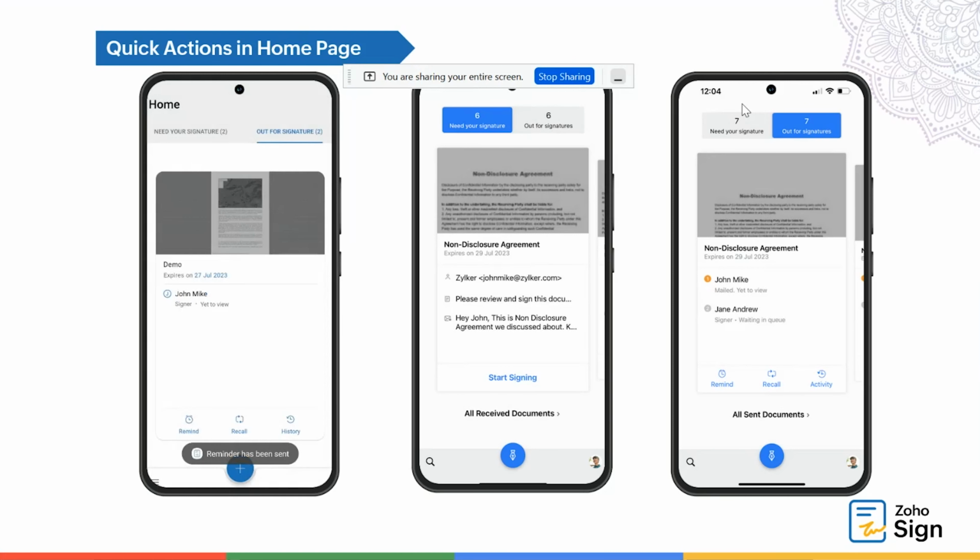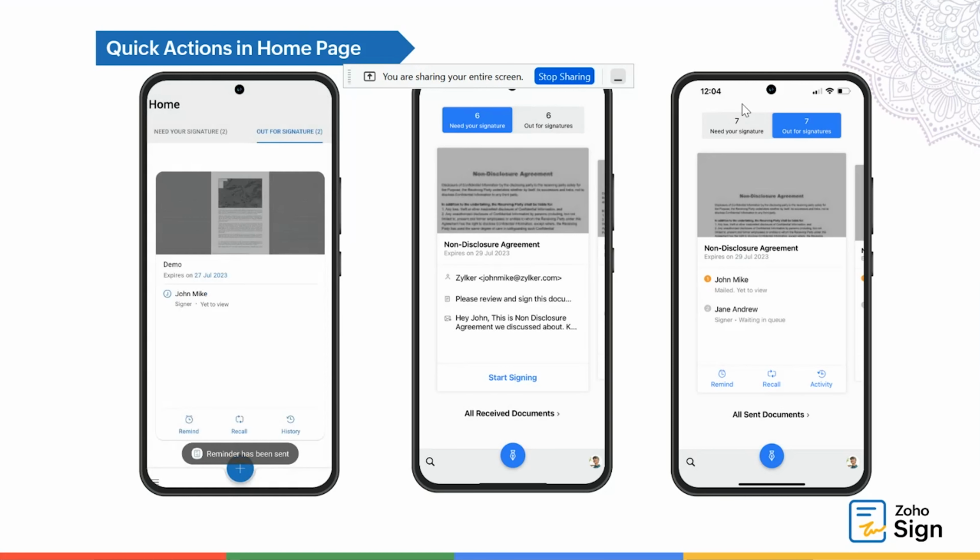To add other people, you can click on the add recipient button present below, and a form will be shown as you see on the screen. In this form, the owner has to enter the email address and the name of the recipient. They can also select the language in which the details have to be sent by mail to the particular recipient. They can also select whether this person is a signer or an approver, or whether they just need to receive a copy of the signed document, or whether this is an in-person signing document flow.